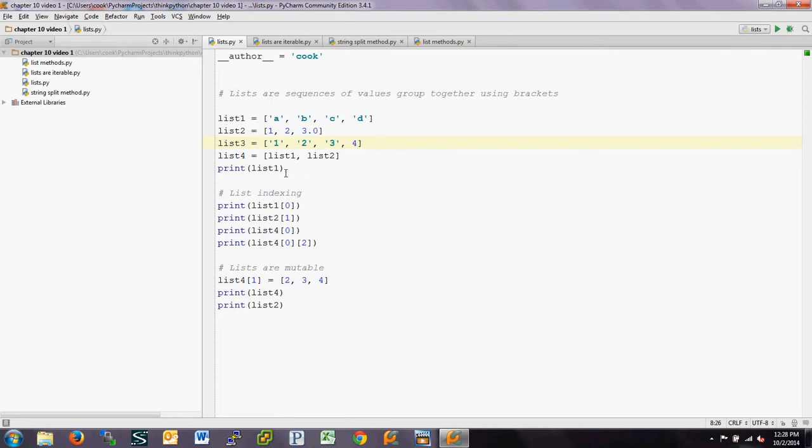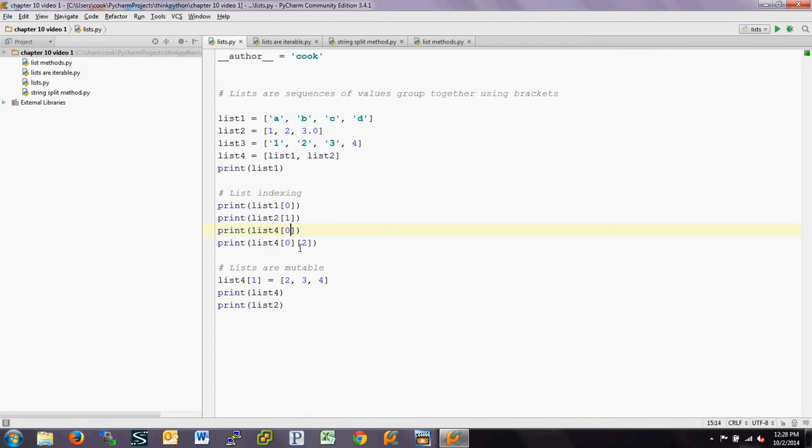And then we can print off a list, just print list. Lists can be indexed, so I can ask what is the first element, or index 0 in list 1, which should give us an A. I can ask what is the second element, or index 1 in list 2. The 0 index in list 4 should give us the entire list 1.